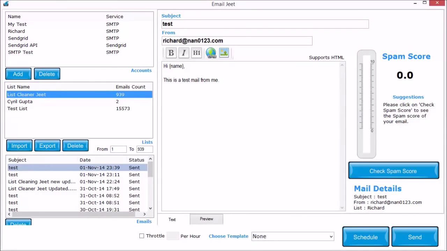One more thing I want to show you just before I sign out is throttling. If you're sending an email through your SMTP server, the server owner, the ISP, might block you if you send too many emails in very little time. So in that case, what you would typically want to do is throttle your emails. For example, if I put in throttle and send only 300 emails per hour, then EmailJeet will not send more than 300 emails per hour, which it will space across that one hour. So this is one way you can make sure that you're able to mail from SMTP without getting your account banned.